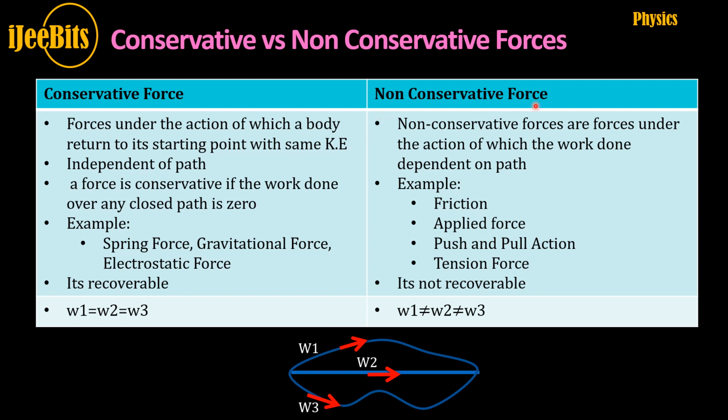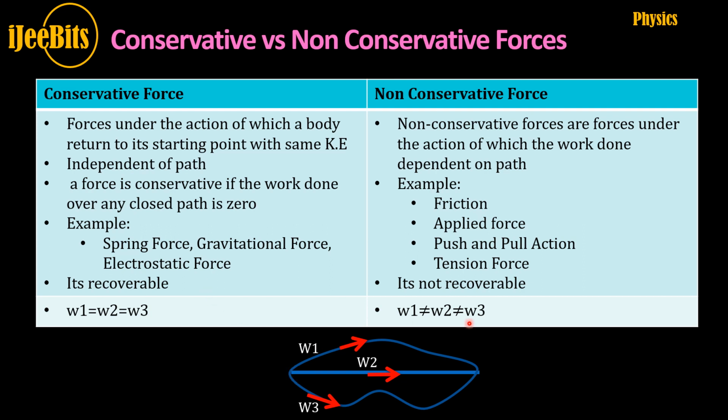Non-conservative forces are the forces under the action of which the work done depends upon the path. So conservative is independent of path, and non-conservative is dependent upon path. That is one thing you have to understand. A force is conservative if the work done over any closed path is 0. Spring force, gravitational force, and electrostatic force are all conservative forces. It means that in any direction, along any path, you will get the same value of work done.